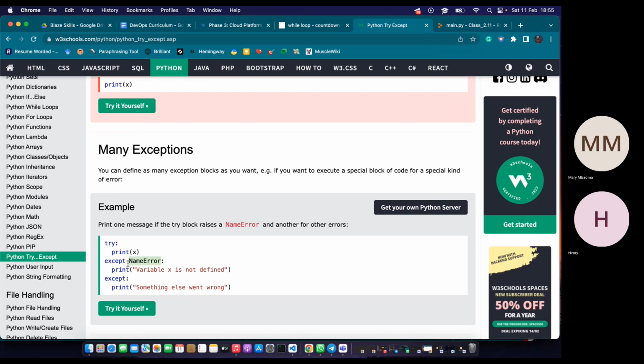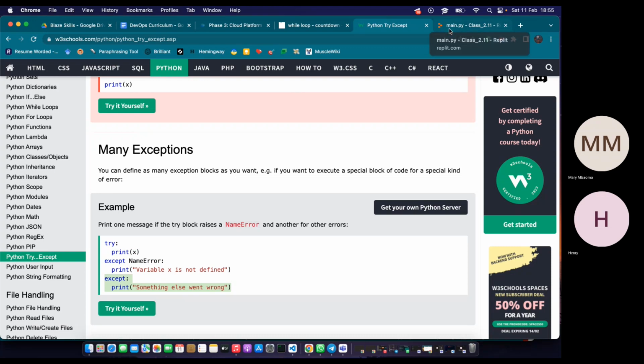Actually, we'll try it out in our Replit and see. The except block is me telling the person that variable X is not defined. If name error is not the real error, it prints out something else. Something else went wrong.